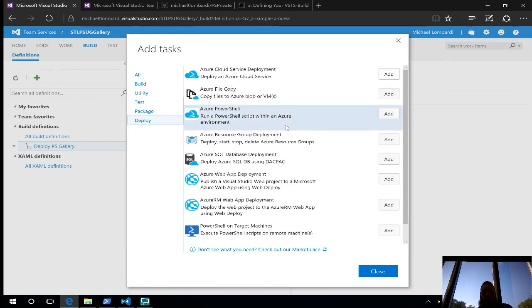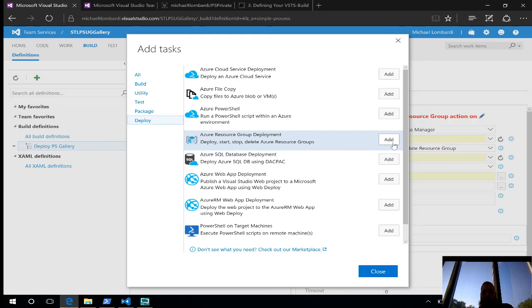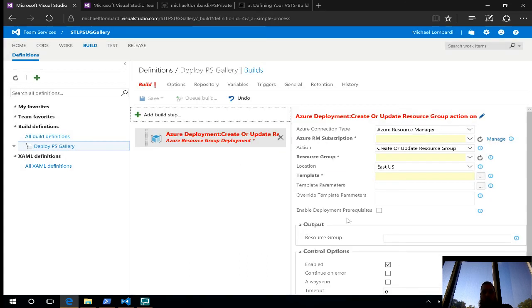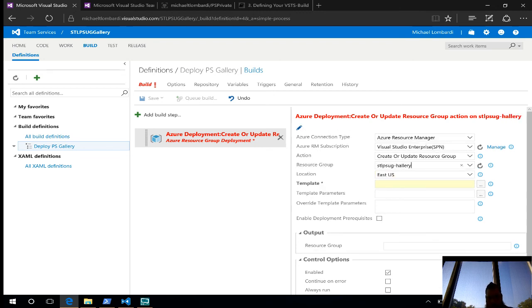The secrets are kept encrypted at rest, they're decrypted at runtime when you're doing the build, and they'll be injected into the stuff when you run it, so you're not actually storing in your source code the API keys or the admin passwords or any of that stuff, which would be a pretty terrible idea long term. So we're going to come down, we're going to go to add a build step. The first build step that we're going to add is under deploy, and it is deploying the Azure Resource Group.